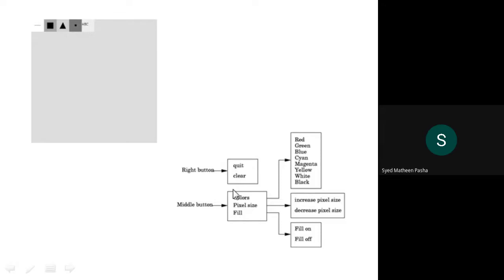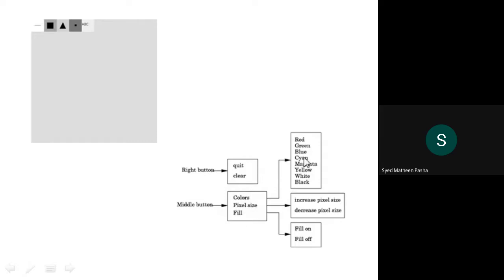Now how does this paint program work with respect to mouse callback functions? If the right button of the mouse is pressed, you are embedding two options here: quit as well as clear. If the middle button of the mouse is pressed, these are the three functionalities that happen. This is the exception case. This is the code part which you are representing here.